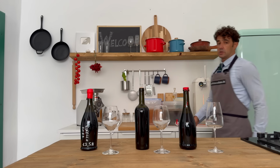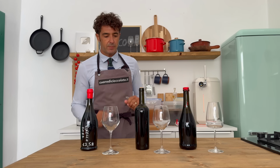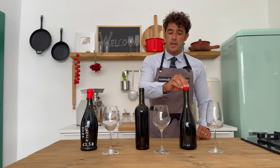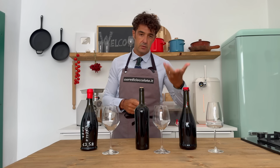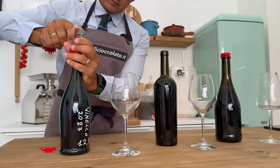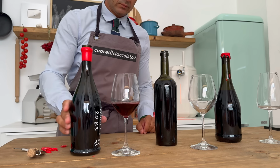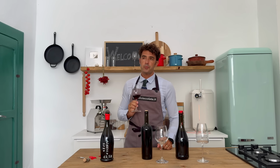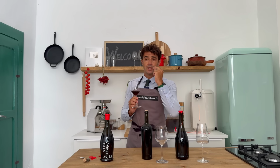So we will test first the Vinello, because I want to show you that now it's a little bit sparkling. Then the Primitivo red wine, and the one that I aged, which I can recognize because I put the wax in an artistic way, only to recognize it. I don't know if you have noticed the sound when I open the bottle. Spectacular. It's a little bit sparkling, but the body is not strong.